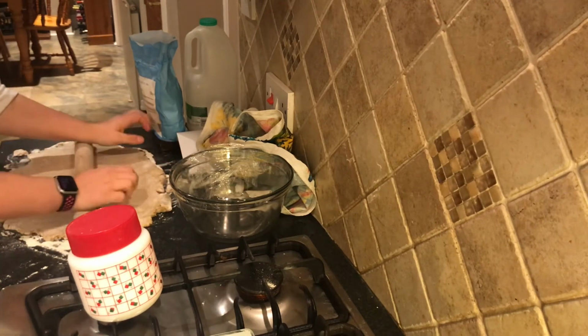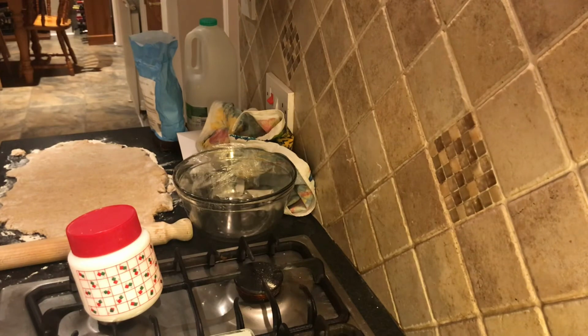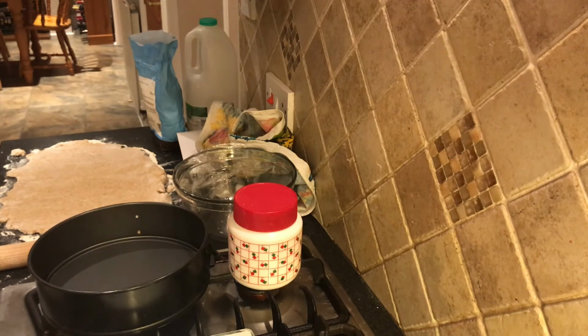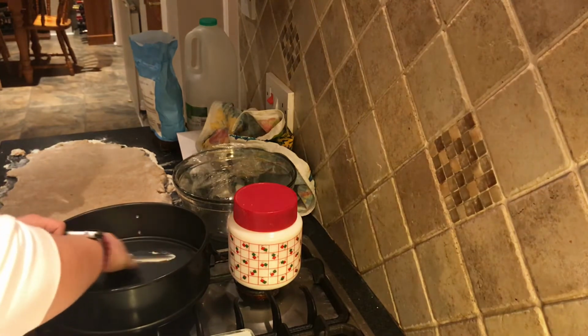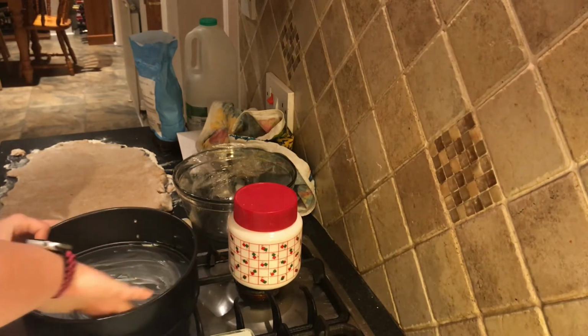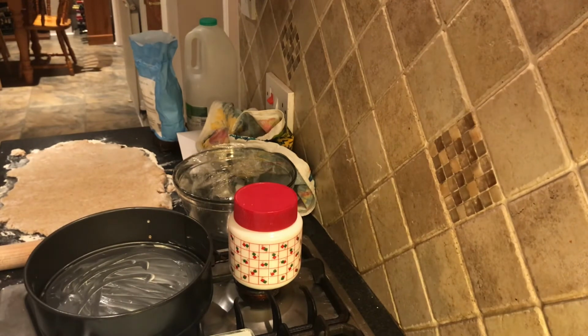I'm running in approximately 30 minutes. I actually need to grease this and sort this tin out. I'm just gonna take a tiny bit with my finger, and I'm just gonna brush on the bottom of my tin around. And now I'm gonna quickly wash my hand. You have to do this so they don't stick. It doesn't say use parchment paper, but 9 times out of 10 things stick.